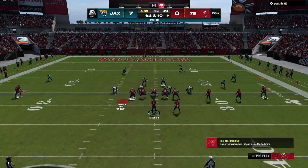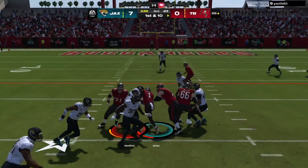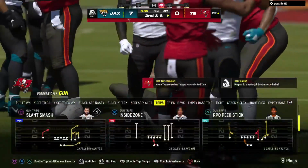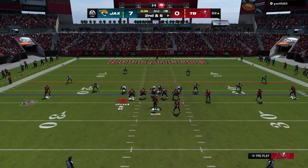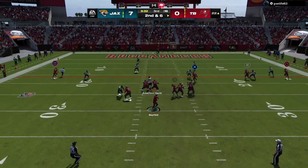Still in search of their first touchdown of the game, but they're on the move. 1st and 10. And he'll take this ahead for about 4. 2nd down coming up. And that was a quality play to start a new set of downs. That was simply an offensive line winning the battle up front and winning in a big way and giving their guy in the backfield a nice lane to hit.